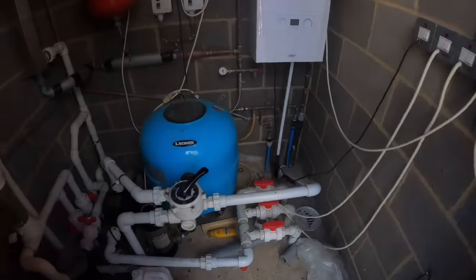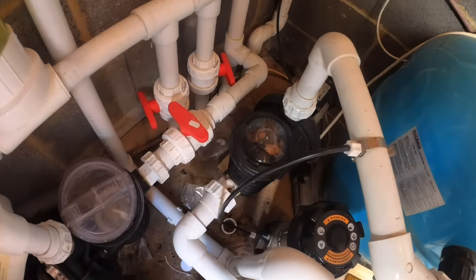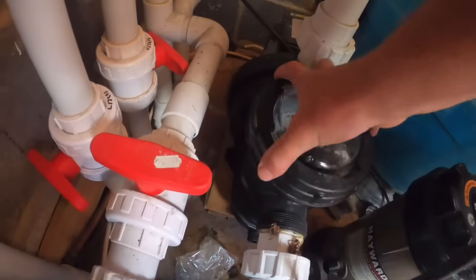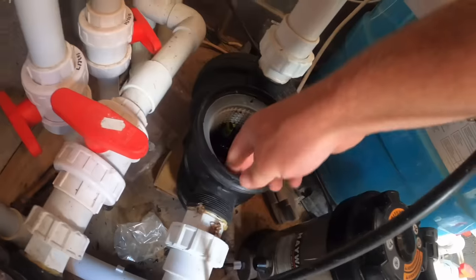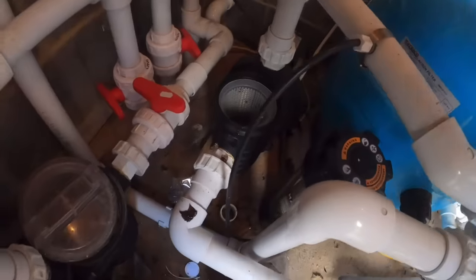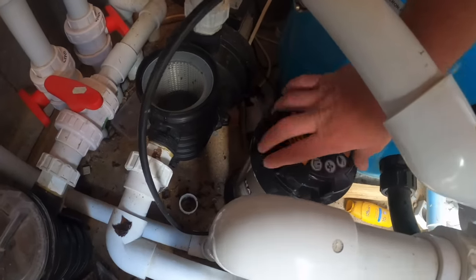Some filtration on the go. First though, get this basket empty. Also get the chlorine feeder filled up.